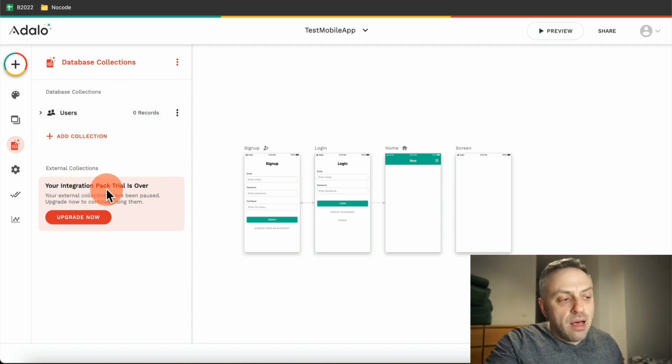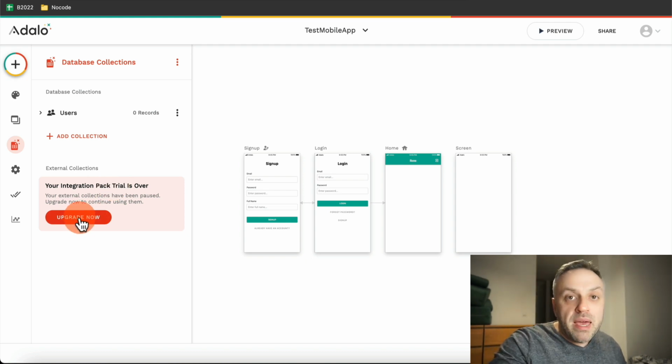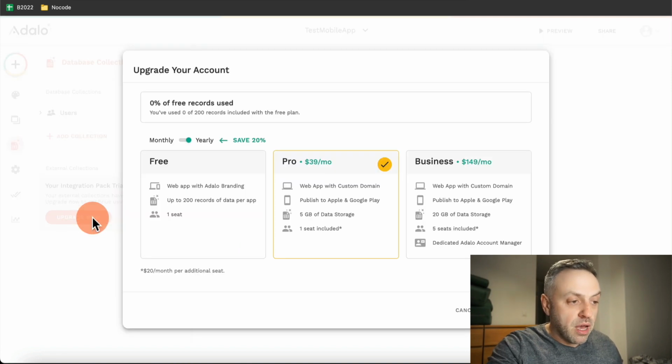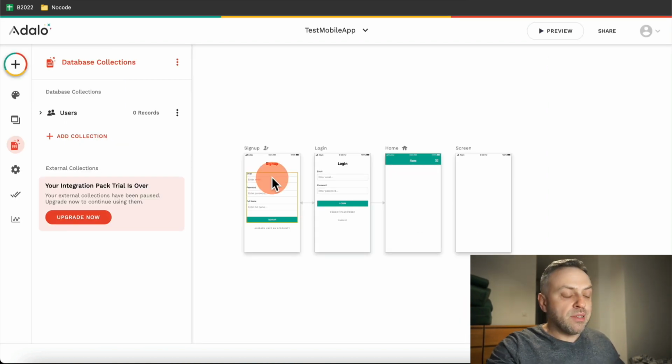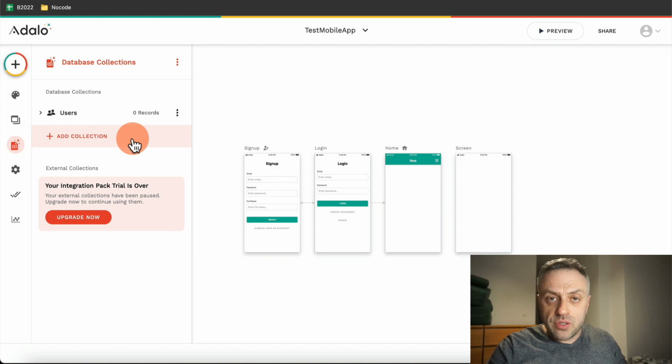Now this tool allows you to do REST API, meaning connect to third-party services, but you need to pay a little bit extra for that. You need to upgrade. So if you hit upgrade, you got to go with this plan, which is going to cost you $39 a month. So that means that if you're not going to be connecting to some third-party service, at least initially, when you're building a prototype, and really all prototypes can be built with this local data. You don't need a third-party API. You can start using this tool immediately. And this is the tool that I use personally whenever I need to prototype a mobile app.